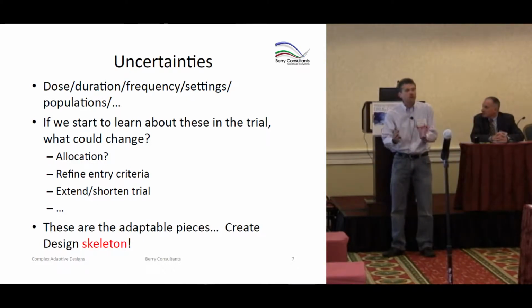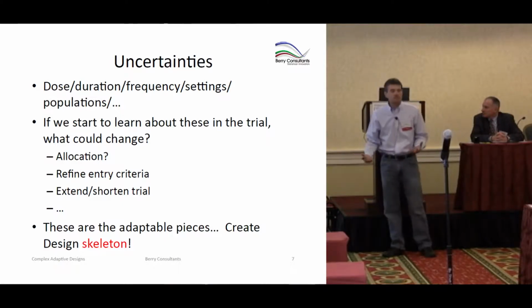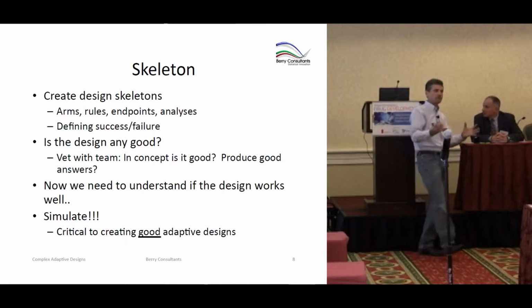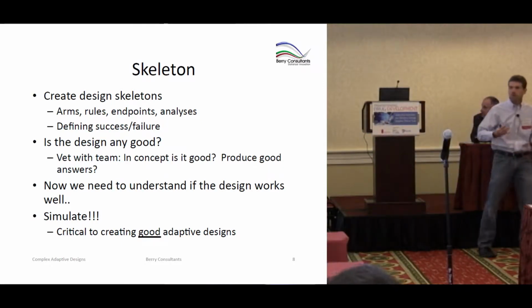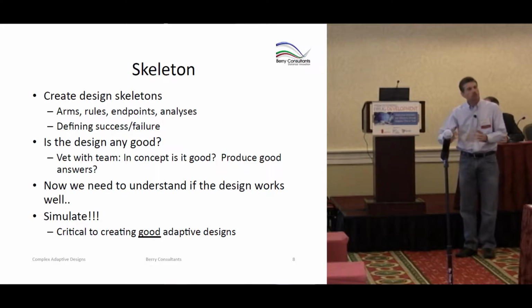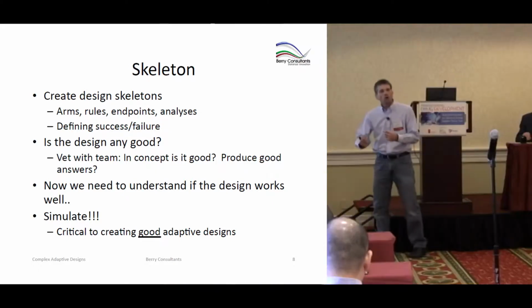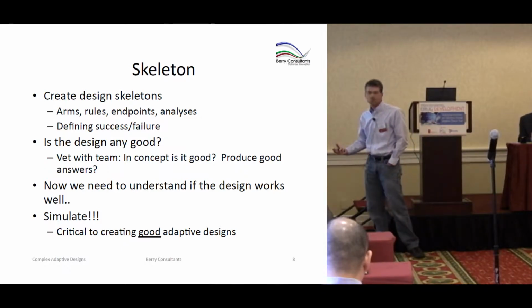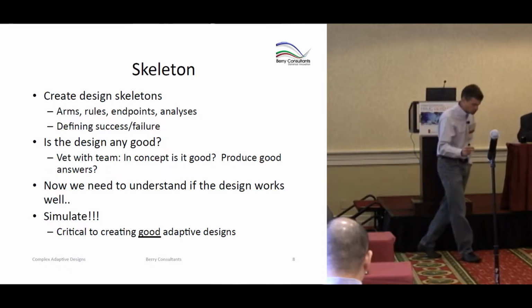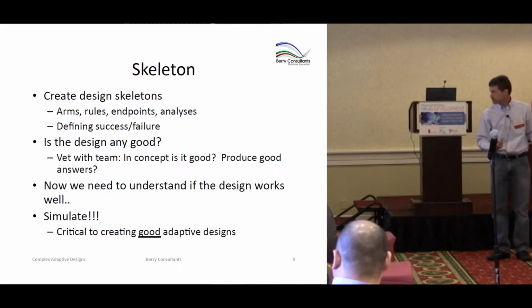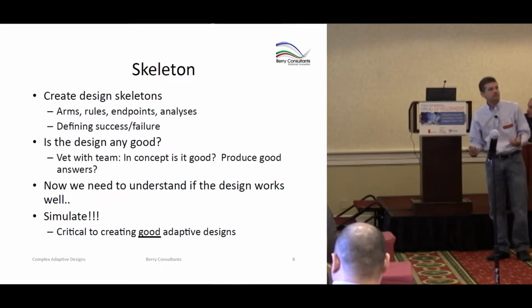These are the scenarios we run through, and then we create a skeleton. We haven't simulated anything. We say, okay, how would the following design look? And we say, okay, we'll do response adaptive randomization over the different doses, and we run that, and how is this a good design? And we share it with the team. Does it seem like it answers the questions? Well, no, we need to have a population aspect to it, that we might have different results within these two patient populations. And then we go back and we think about the design as well, and we come up with a skeleton of the design.